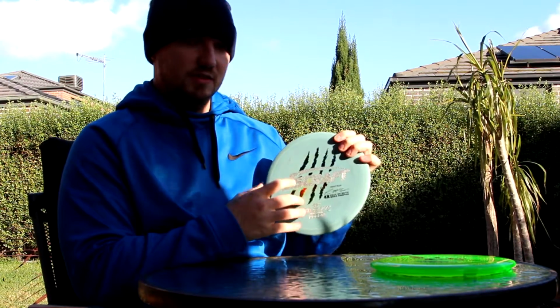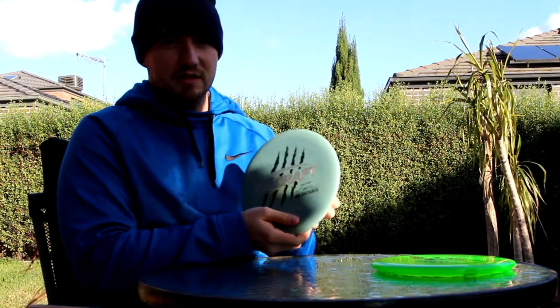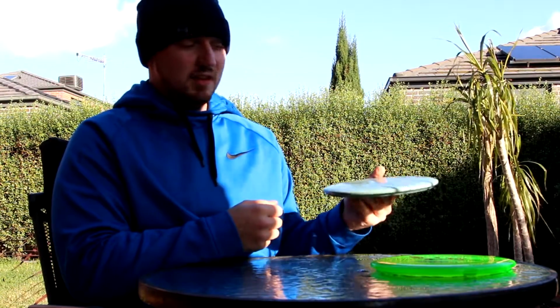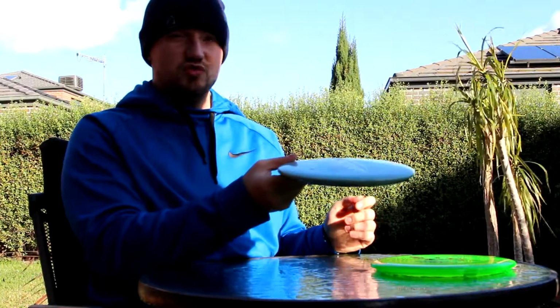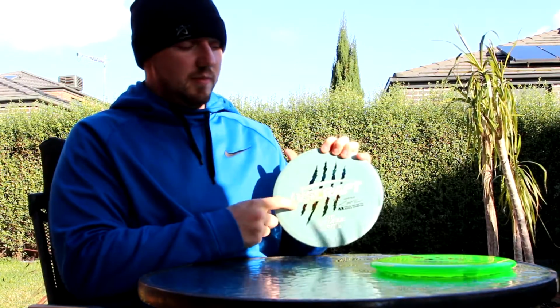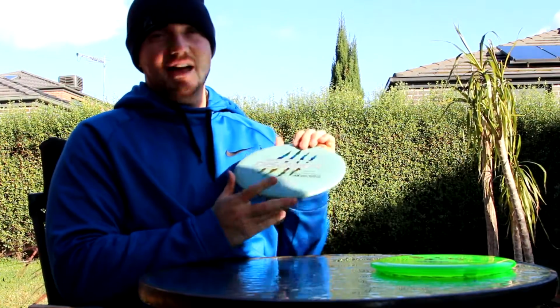I actually didn't really love it that much, so it just sat on the shelf for a long time. Really nice looking disc, and I always was wanting to throw it, but it just wasn't a good disc for me at the time. But now that I'm a better player, I found that I can smash this Buzz at basically 85% power, so like a nice firm rip, and it's gonna go always so straight, maybe a small fade at the end depending on the wind, but it'll never turn over and go right like those less premium Buzzes will go.